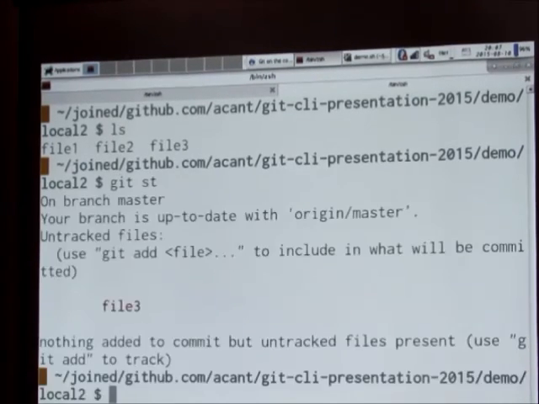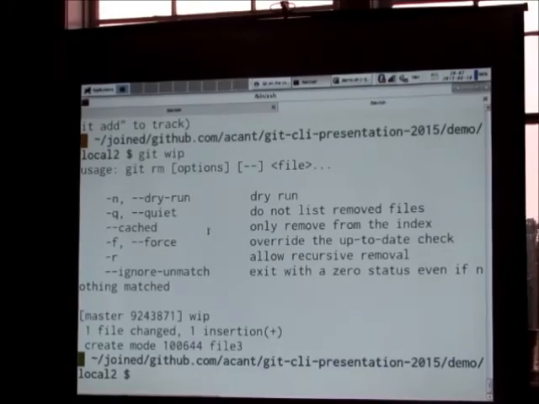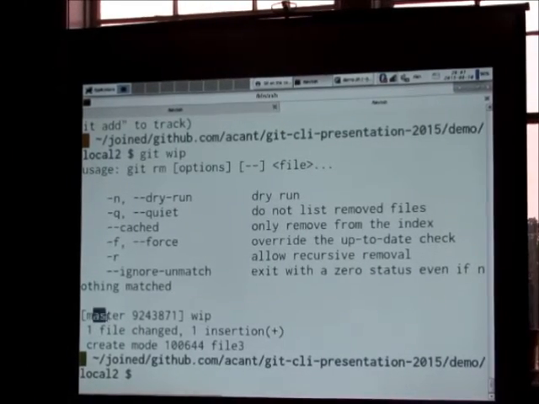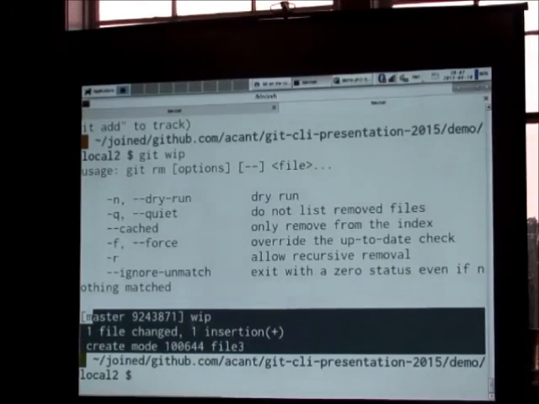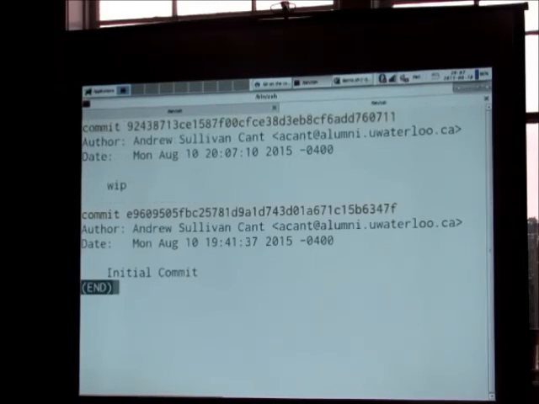So we go File, Status is on track just like it was before. And then I'm going to use the Get Width shortcut. It runs through, throws out that same error message, lets us know that it's created a commit with one file changed, one insertion. And if I check the status, it lets us know this is still the master branch in this case, but we now have one extra commit. And look at there, we see our one width commit.